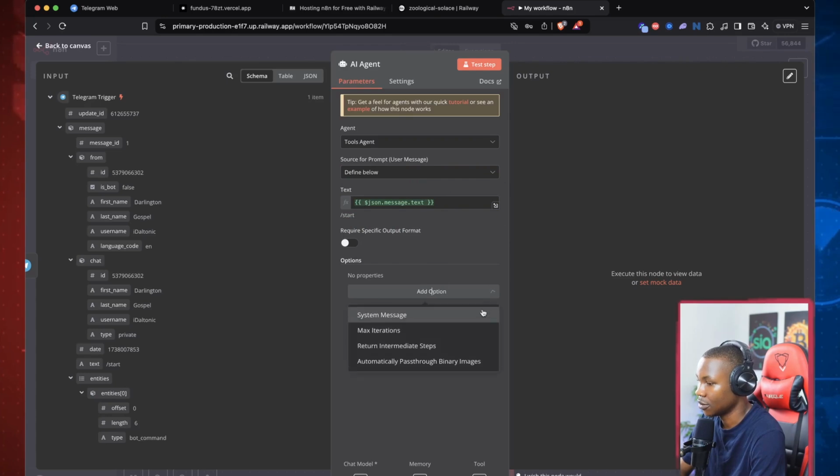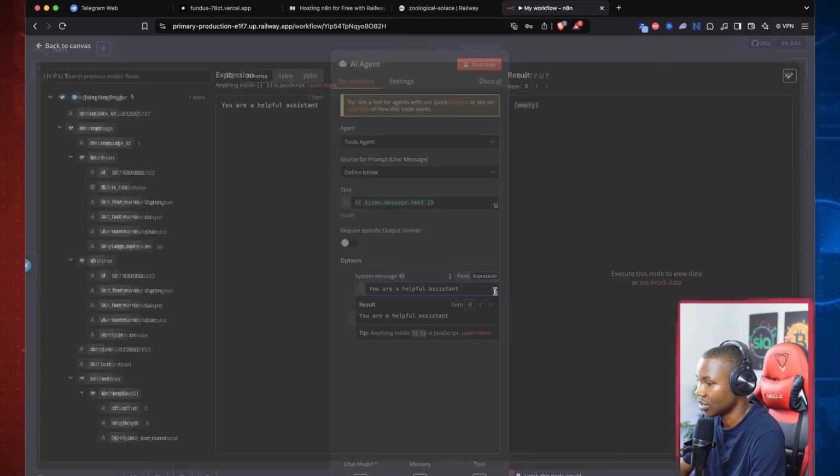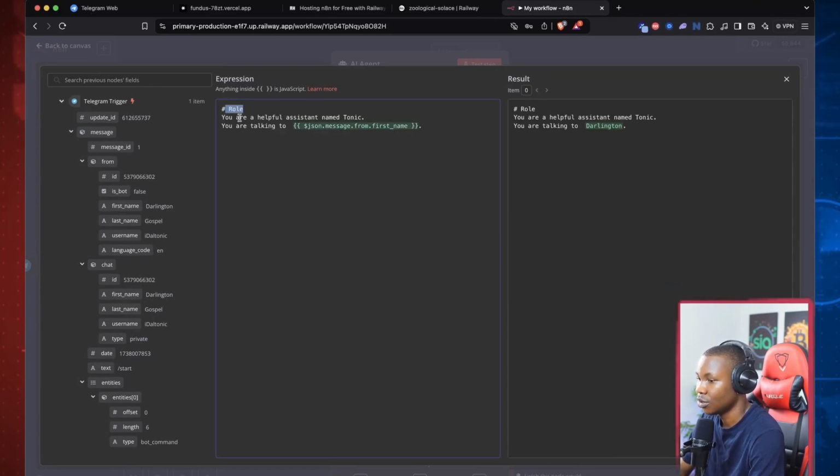Okay, and you want to give this AI a system message. Let's define that system message. First thing you want to do is give it a role. You want to say that you are a helper assistant named Tonic, and you are talking to, then you put the name of the person, which is the first name of this person. You can drag this first name here and drop it here. So that is how you get the first name.